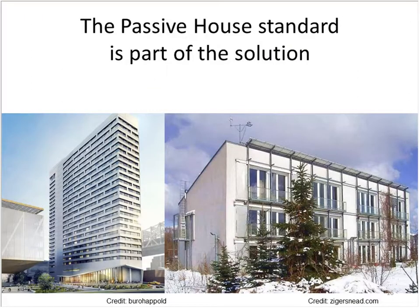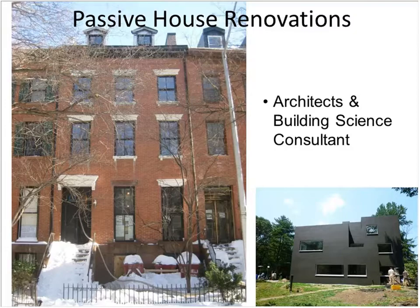We also were looking to Passive House Standard as being part of the solution for our sustainable future. We'll refer to it quite a bit. I'll try not to be too annoying about it. We just find it a useful sort of North Star in terms of very high performance metrics, particularly in terms of the building enclosures. But certainly what we're going to be talking about today and what we deal with as a company is a whole range of building performance, from code compliant to higher performance toward Passive House.